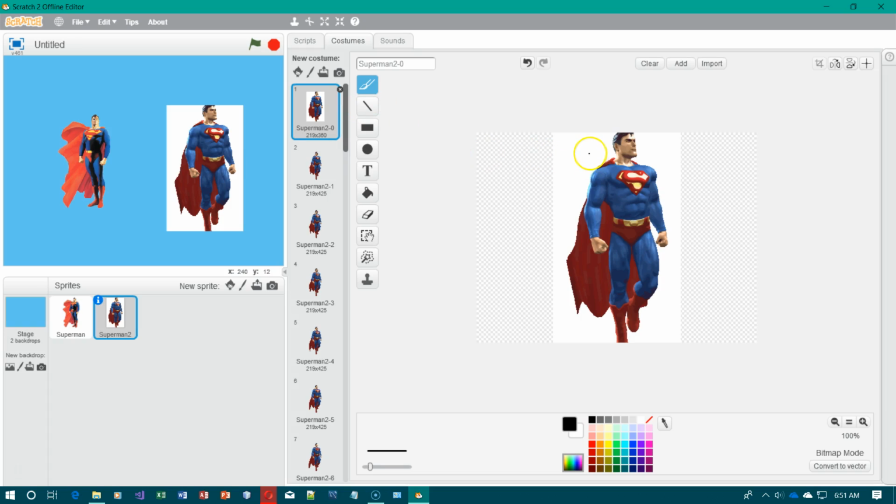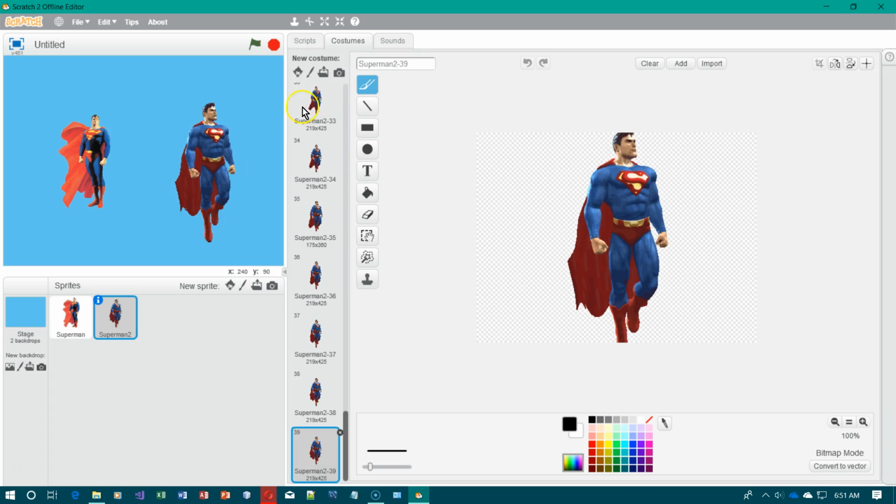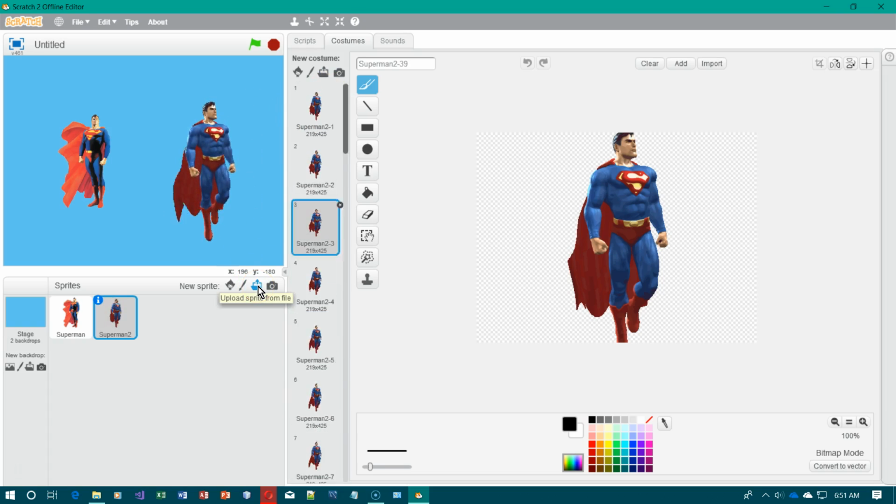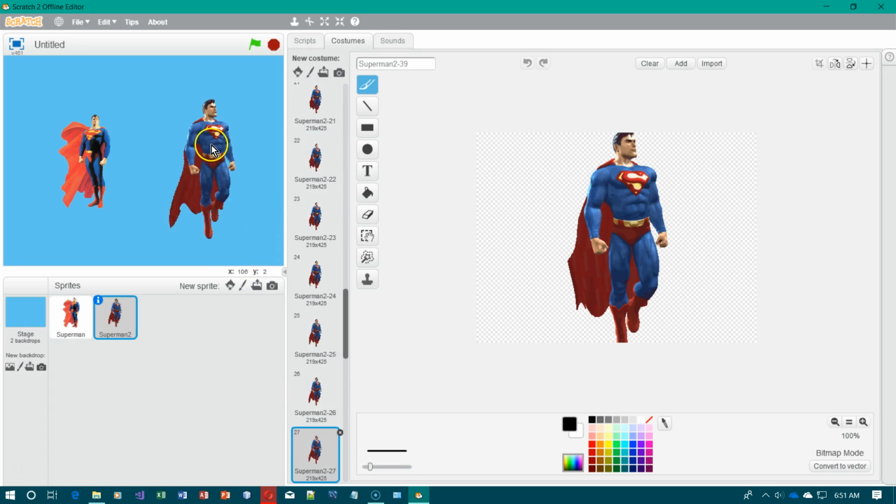I mean, you could go in here and try to erase this, but that would take a little bit more effort, and I want to do this quickly, so I'm just going to delete that one. And now I'm going to run the program again, and now because he's got transparent backgrounds all the way through, this is what you get. So you can import anything you want to. Just find it on the internet and download it, and then after you've downloaded it, just import it from the file. And if you want to do some kind of animation in your program, then make sure what you look for is an animated GIF.